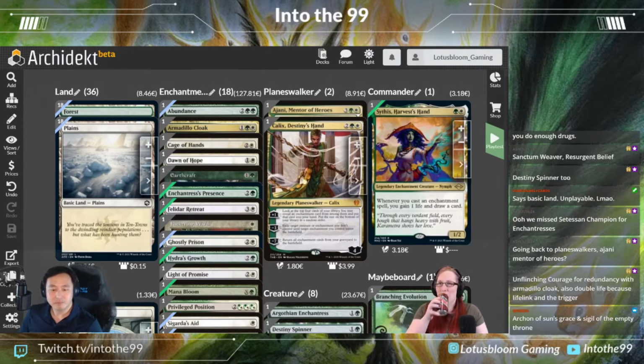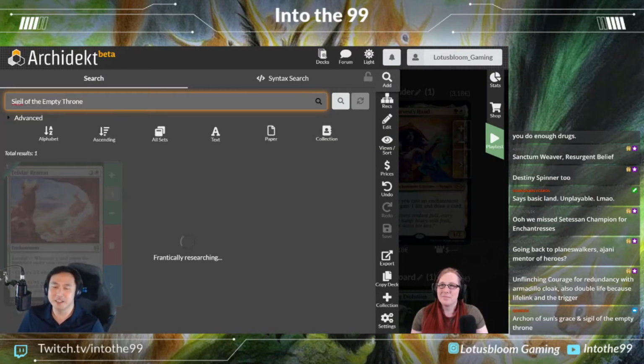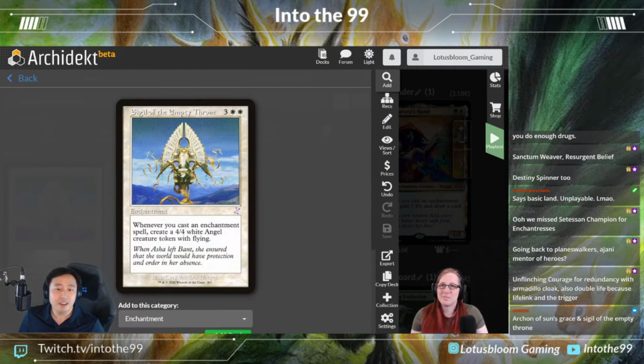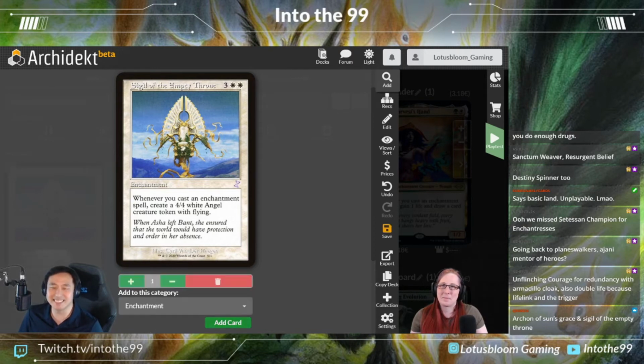So, Crimson says Archon of Sun's Grace and Sigil of the Empty Throne. Let's start with Sigil because I love this card. It needs to get played way more, but it's always a fantastic powerhouse. 3 white for Sigil of the Empty Throne. It's an enchantment. Whenever you cast an enchantment spell, create a 4/4 white Angel creature token with flying. Nice. Yes. It's exactly what we want.